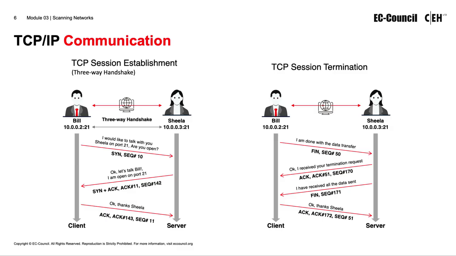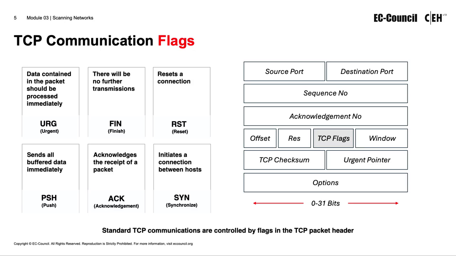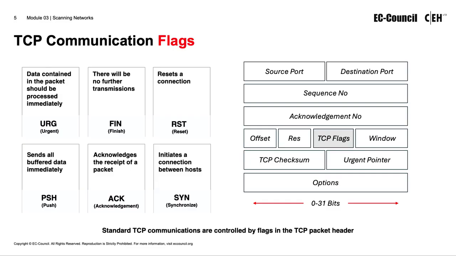All right, let's go back to the previous slide. So what we've done now is we have used 3 of the 6 flags. So SYN, S-Y-N, to initiate, ACK to acknowledge, and FIN to close out a session. Let's look at some of the other flags. We also have URG, which says, hey, this TCP segment is very important. Make sure you pay attention to it.